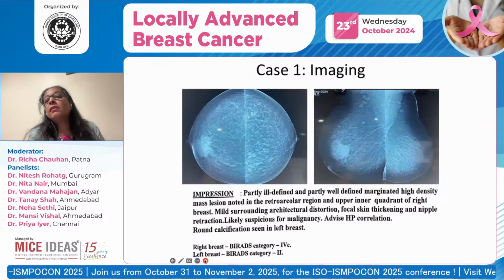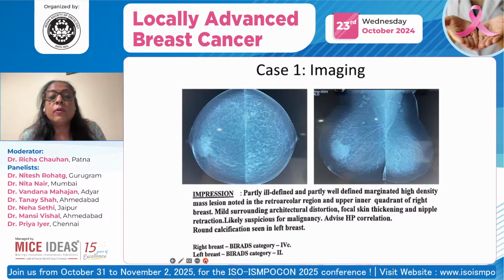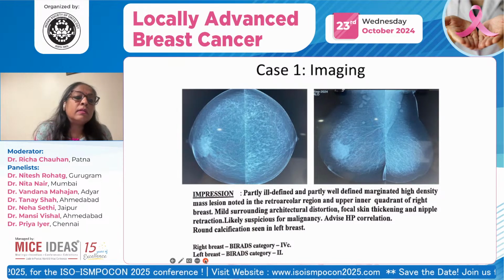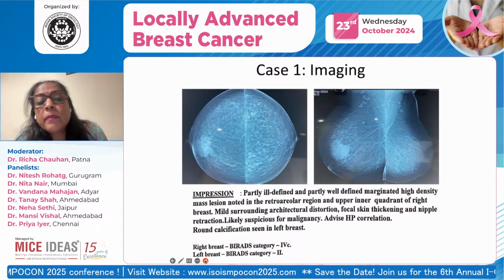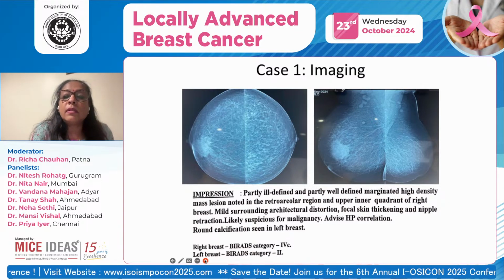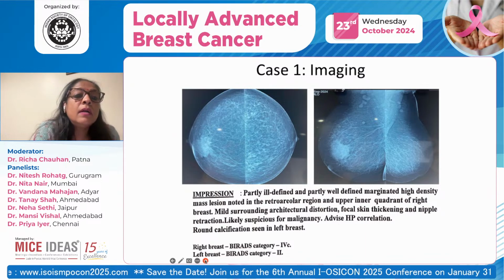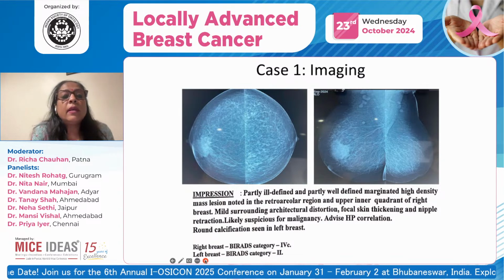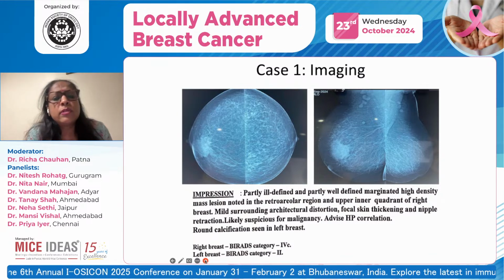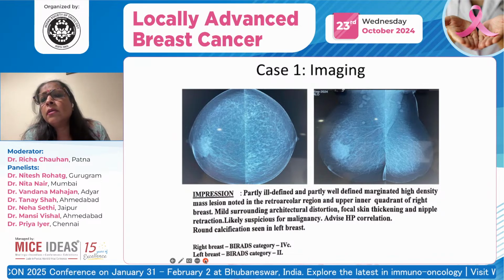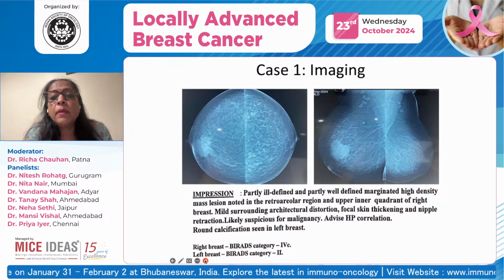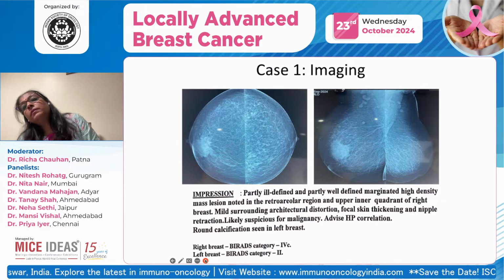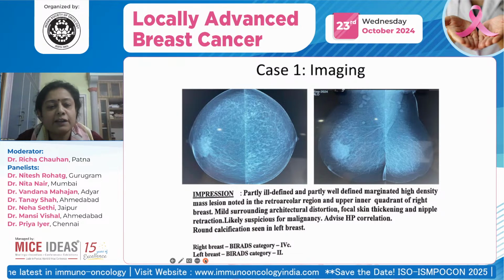So probably the mammogram. Okay, so now you're putting up the mammogram, so you can see a spiculated mass in the central sector. There is skin retraction. I'm not sure about the microcalcification, but a large mass with spiculations, and grossly I'm not able to see any other lesion, so it looks like a single lesion. There are a few nodes, and the left breast shows some macrocalcifications and some small nodules, maybe a small FCC, but the right breast is BI-RADS 4, in fact 4C. Okay. So this was BI-RADS category 4C.